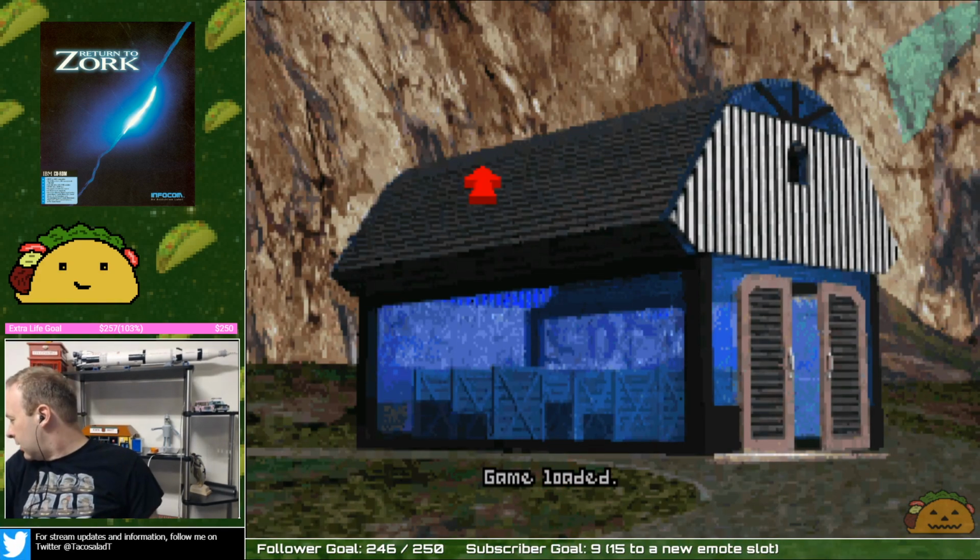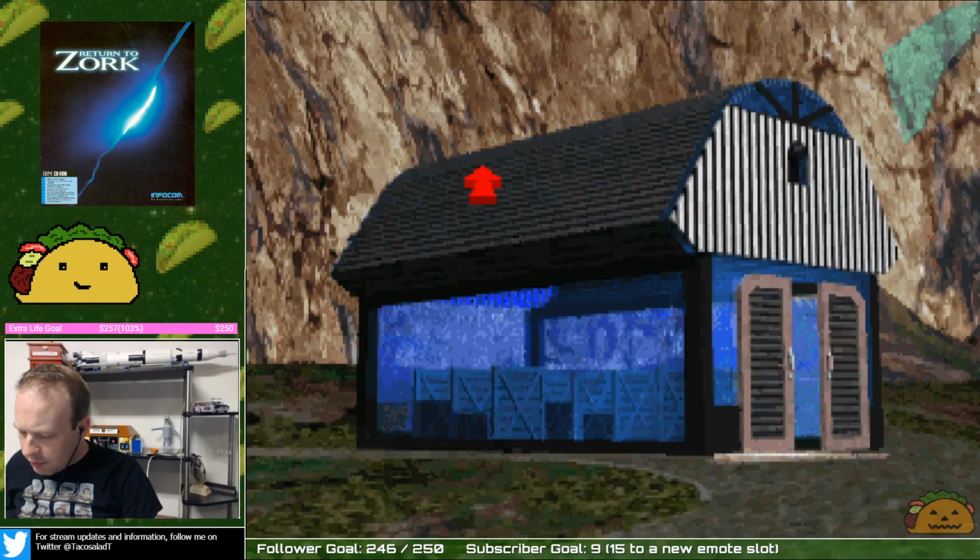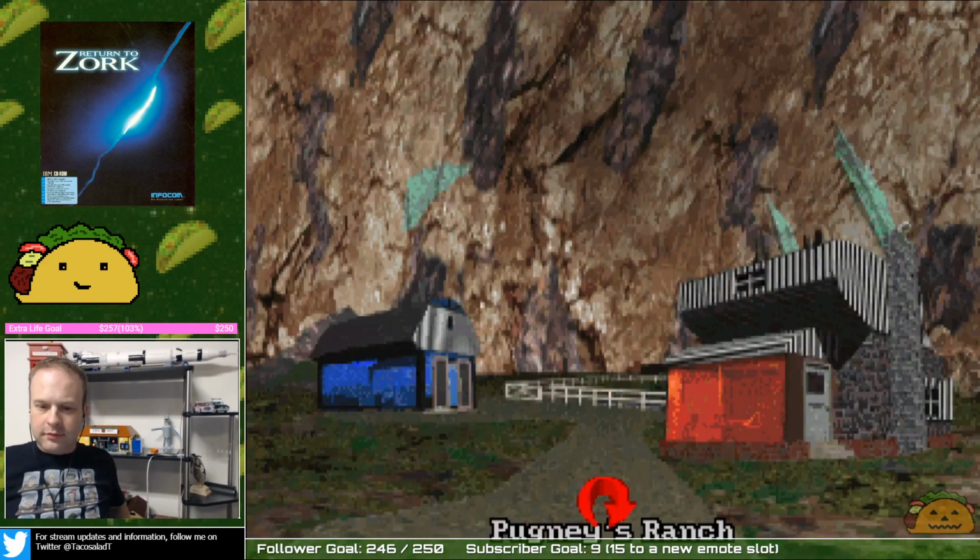So we had a guy in the maze who was blind. Maybe we can give him some milk. Let's try it.